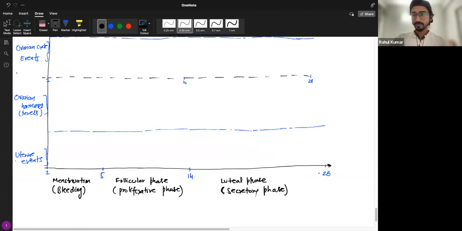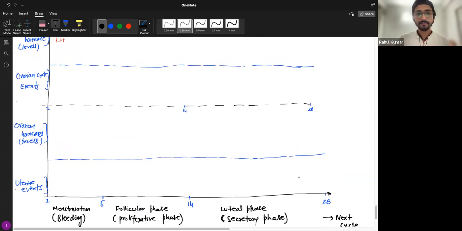And then from the 28th day onward comes the next cycle, given that there is no pregnancy. If there is a pregnancy, then this cycle stops for around a year or so. Till 9 months, there will be a baby developing, then there is birth. And even after birth, for another 4 to 6 months, there is no menstrual cycle. We will talk about why later on, but we divided the phases. Is it clear?